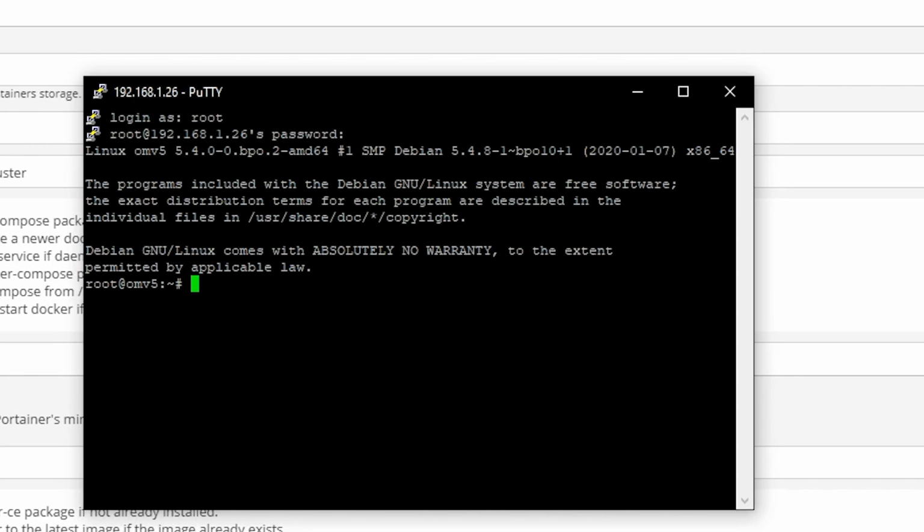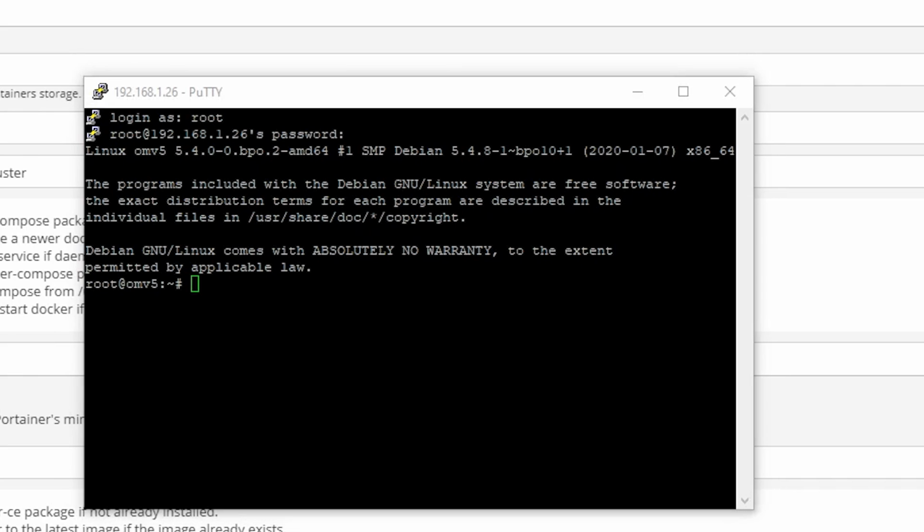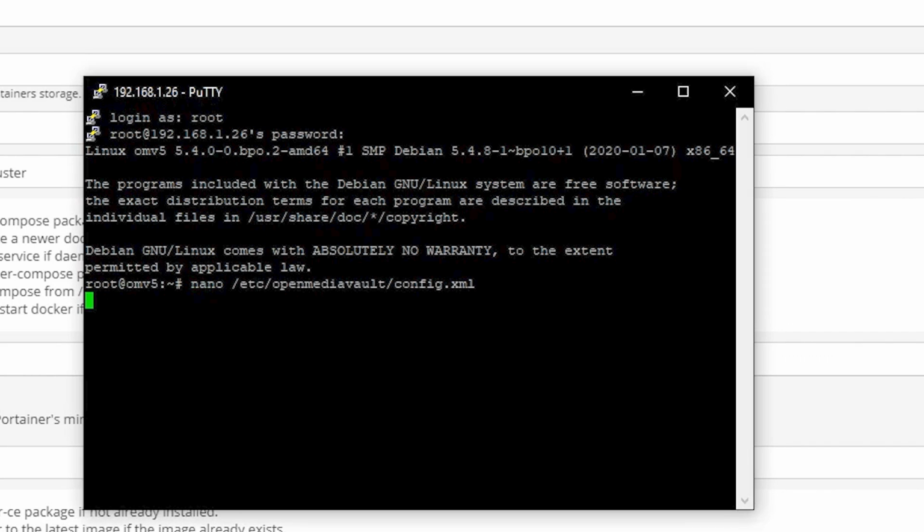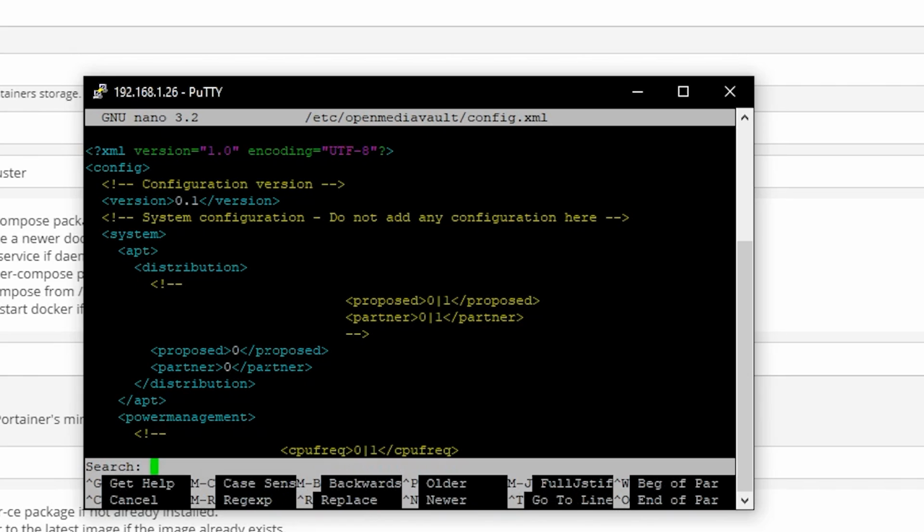All right, so the first thing we want to do is edit the OpenMediaVault configuration.xml file. And what we want to do is do a search for, I press Control W for where, but what we want to search for is MNTENT.